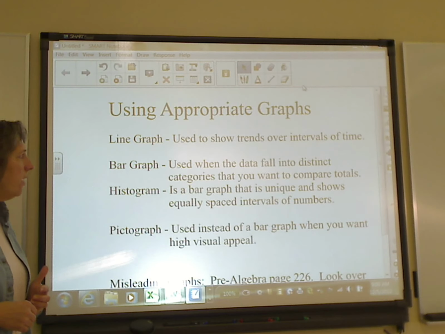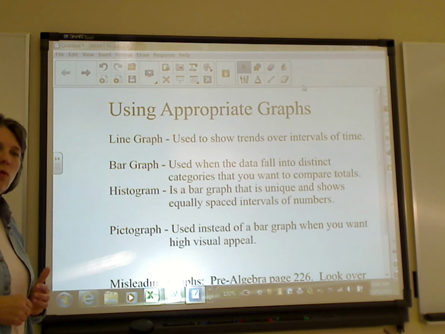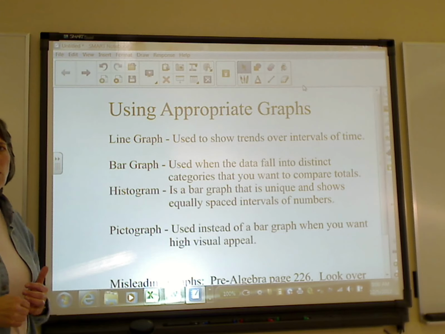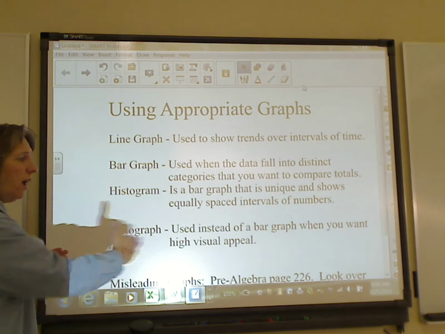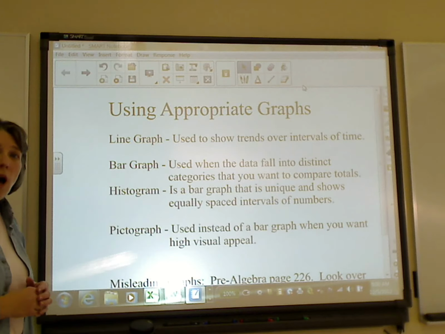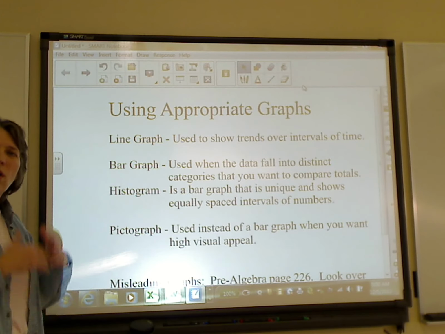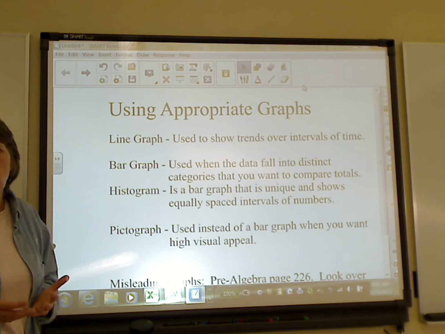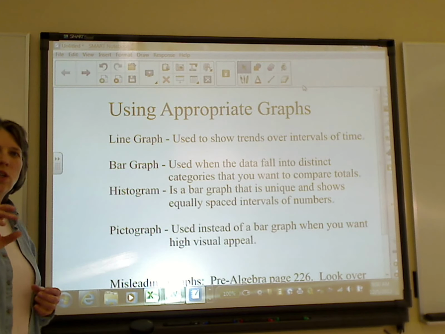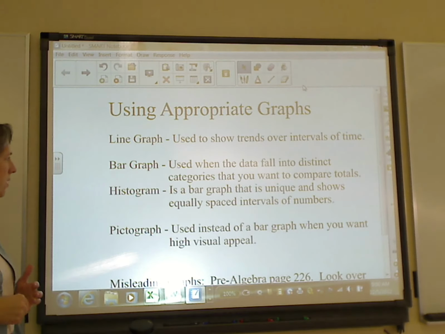You have bar graphs. There are also many different categories of bar graphs. In the Excel program that we're going to be using, bar graphs are shown as going from the left to the right. Columns are also bar graphs and they go up and down, but we think of bar graphs as both so that you don't get confused with that. But when you go into the Excel program, it differentiates between bar graphs and columns, that type of thing.